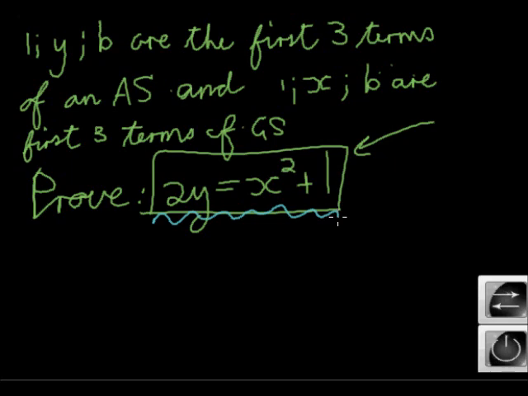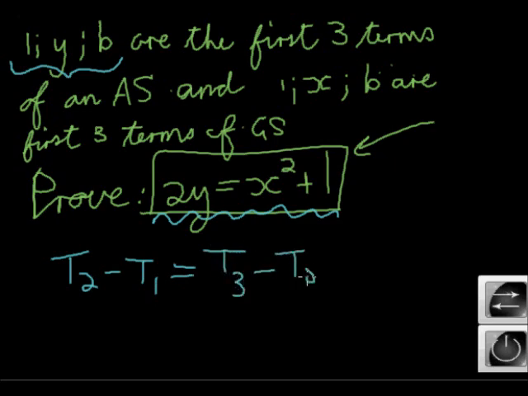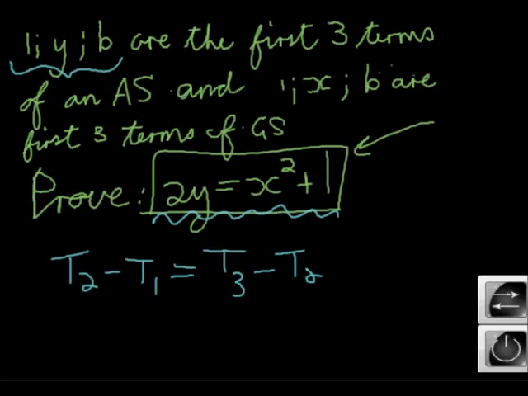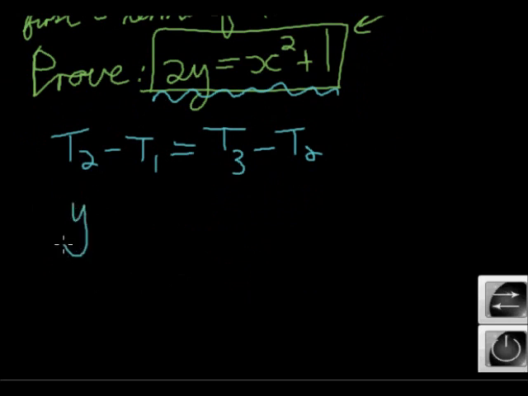So first, I need to go and use the fact that this is an arithmetic sequence, which means it's got common difference, which means that t2 minus t1 must be equal to t3 minus t2. It's a common difference. Now t2, in our example, is y. There's one equation.